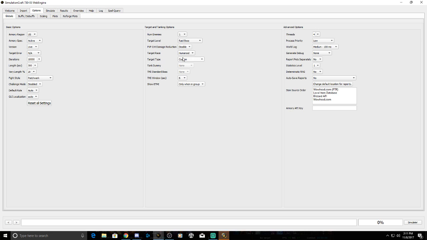I have never really touched these at all. I just leave them at the same target race, humanoid. For example, trolls back in the day, I don't know if they still do or not, used to do extra damage to beasts. So if you're a troll and you're on Thok back in Siege of Orgrimmar or something like that, you can change this to beast to see how much damage you could do to him, since you'll be doing improved damage to it. Like I said, everything else is going to be default here. I don't really change this at all.